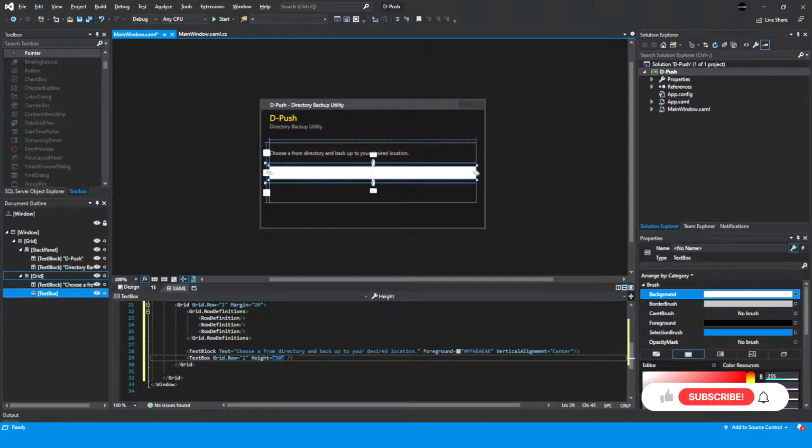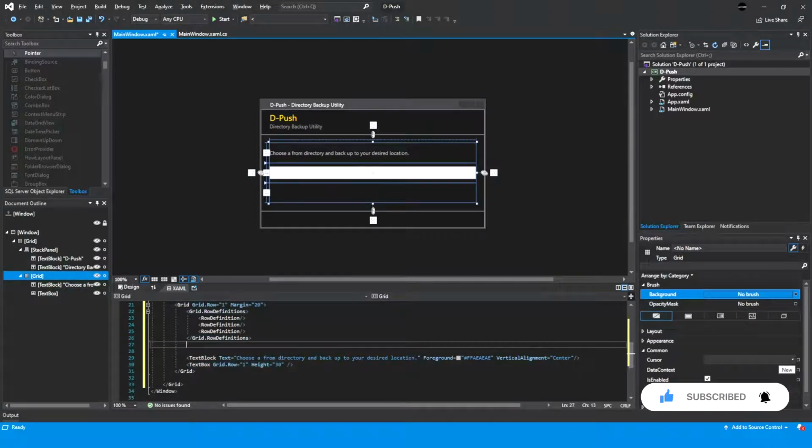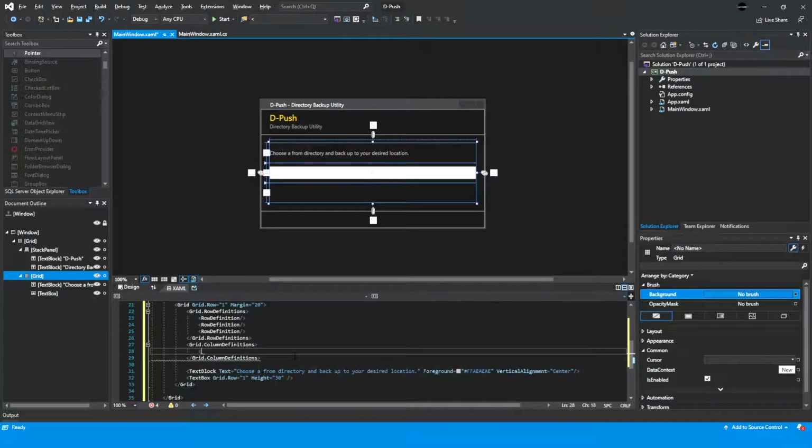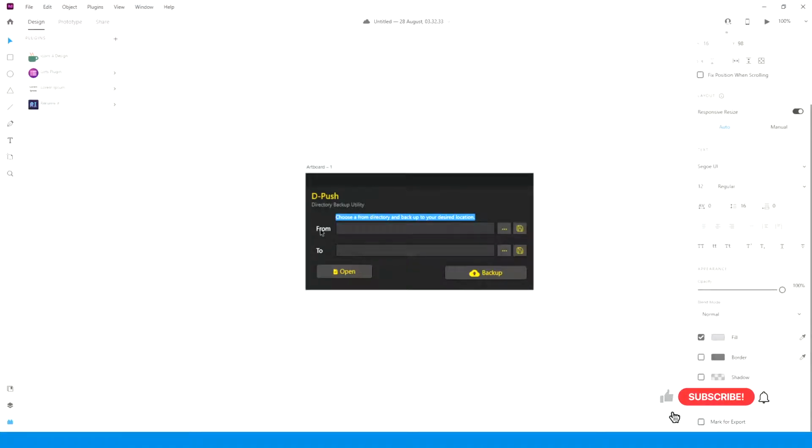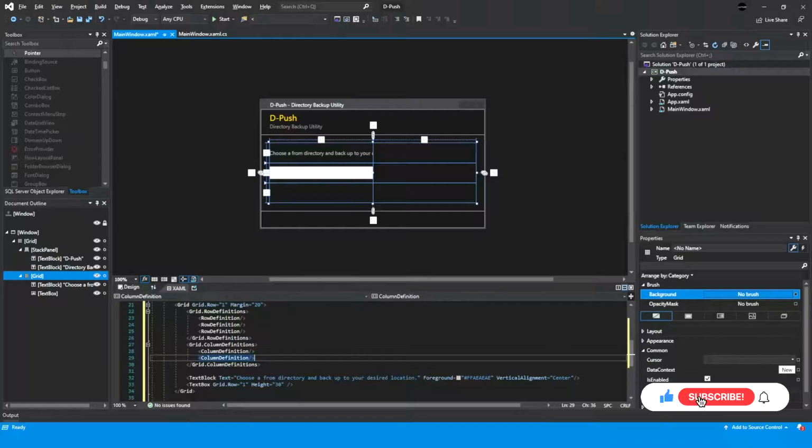In fact, again, we're going to use columns. So let's do grid, column definition, column, column. So we've got 1, 2, 3, 4.